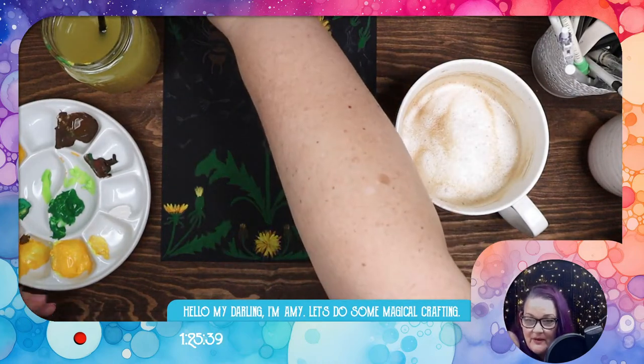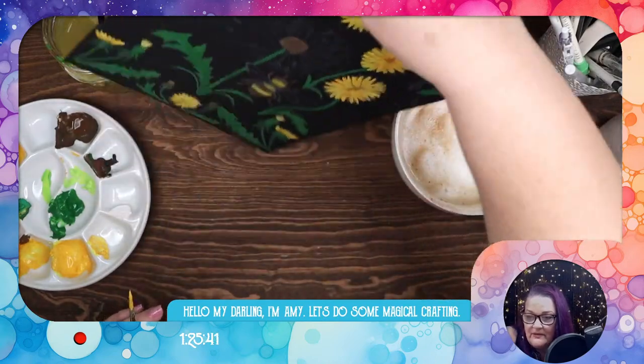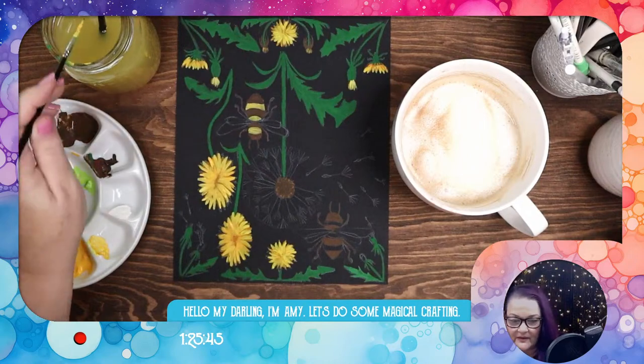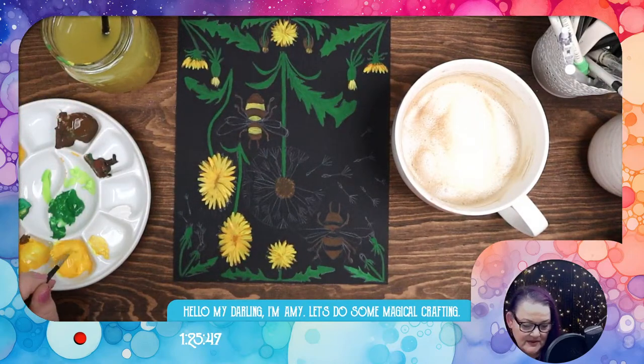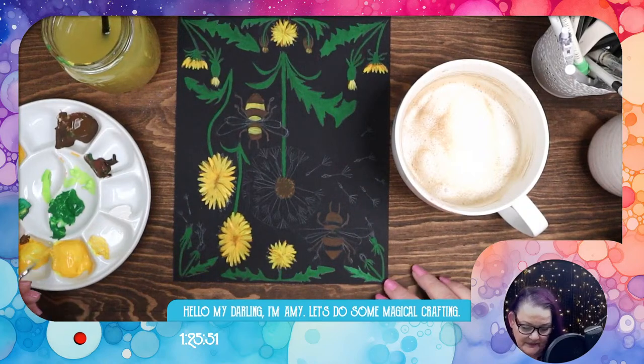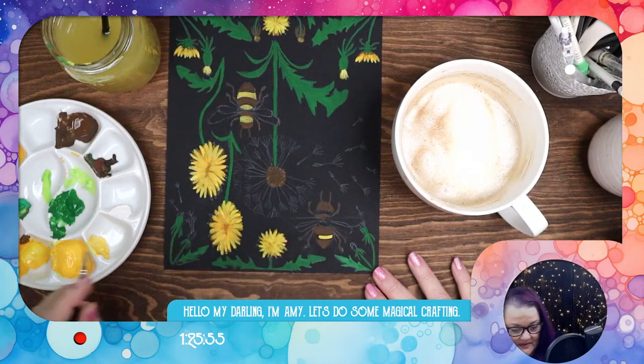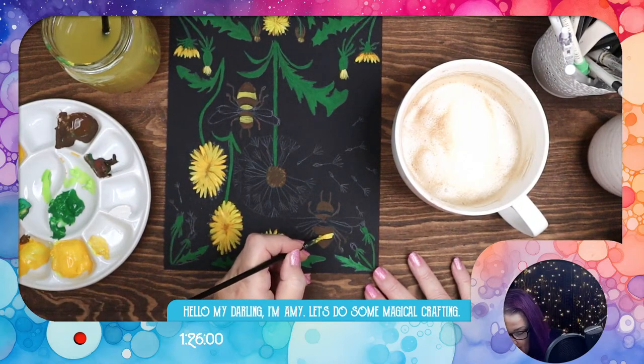Mickey says, Amy, your oracle card is looking awesome. Hello and thank you. I really like this one. I think that the solution is using colors that pop on the black and using a very limited color palette and not trying to do all of the things. It's really helping.